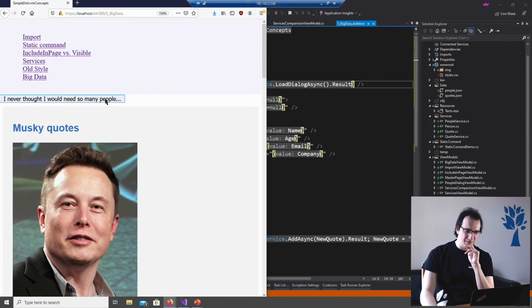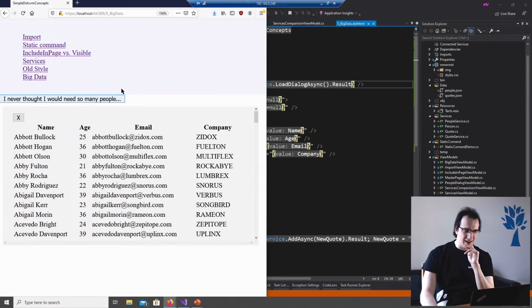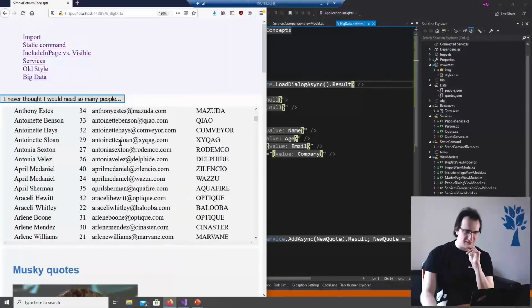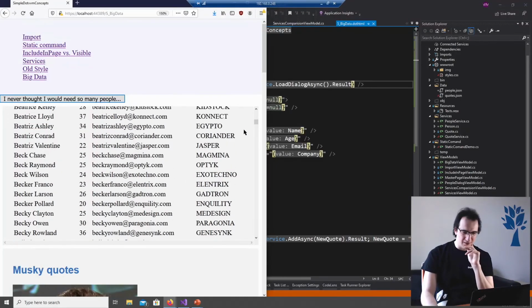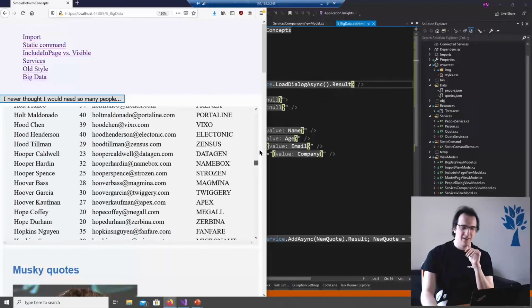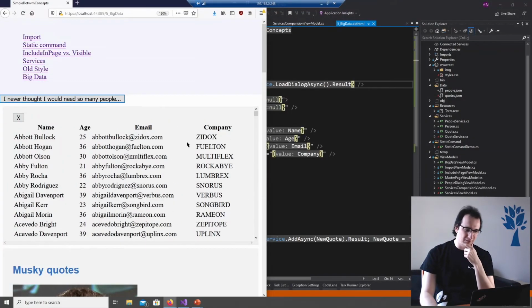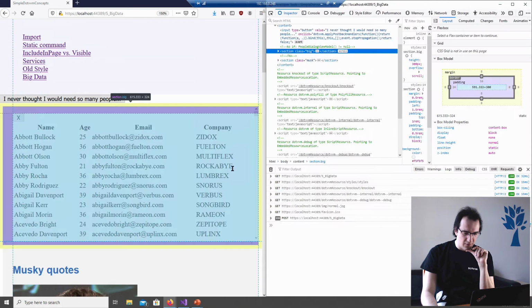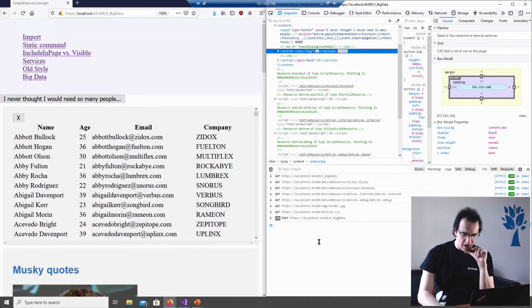And what do you think when I click this? Yeah, it loads, and it loaded over 5,000 records of randomly generated data of some fictitious company. So this has been quite a load on the web page. We can go to inspect here and run this piece of JavaScript.